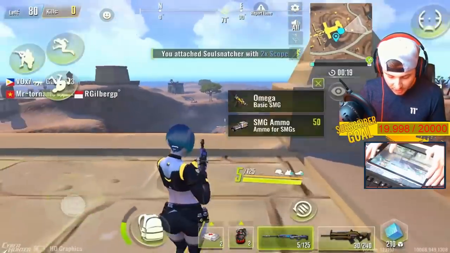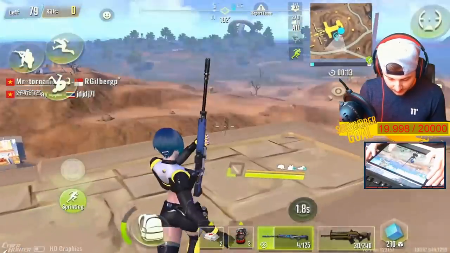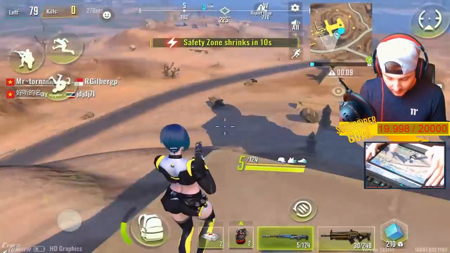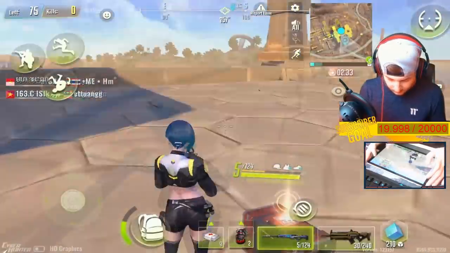Now, you always want to pick the Soul Snatcher. Soul Snatcher is, I believe, a one-shot, so it's very, very powerful. I mean, the semi-auto rifles are good, but if you've got good aim and you can actually hit your opponents, then all you need is this.